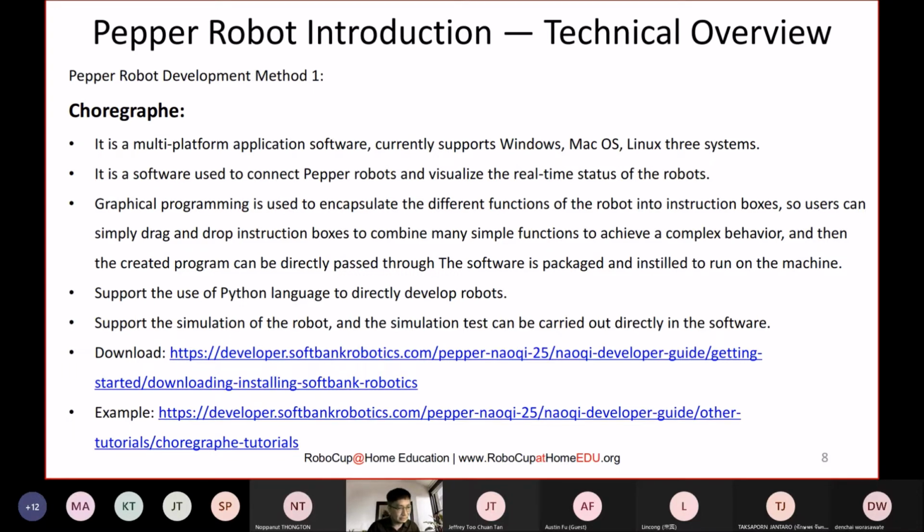It also supports the simulation of the robot. As I said just now, in Choregraphe we have a simulated robot inside, so you can preview how the robot will behave, especially the movement and the speech. You can simulate in the simulation model before you run the code on the real robots. To download, you can go to the link and see some example tutorials, but don't worry now, because we are going to introduce all these things step by step after this.